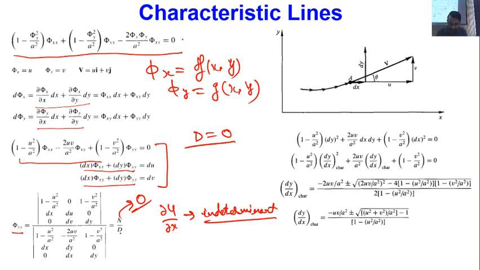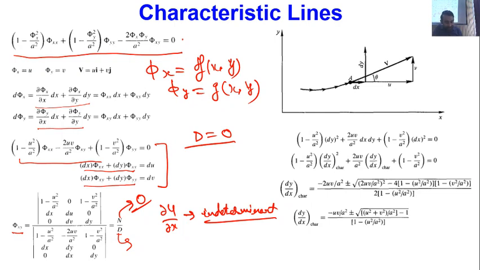What we have to do is set D equal to 0 to find out the characteristic direction. But if we are doing D equal to 0, N also has to be equal to 0. So D equal to 0 gives us the characteristic direction, and N equal to 0 gives us nothing but the governing equations which are applicable along characteristic directions, and these are called the compatibility equations. Point is clear? We are not going into very much detail. I am just giving you the brief philosophy of the method of characteristics.